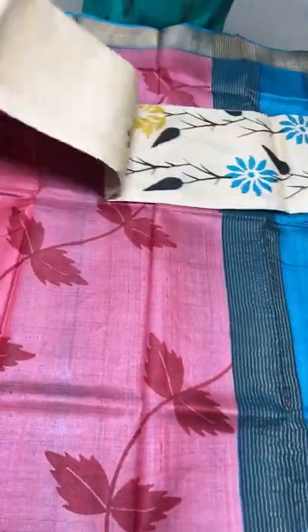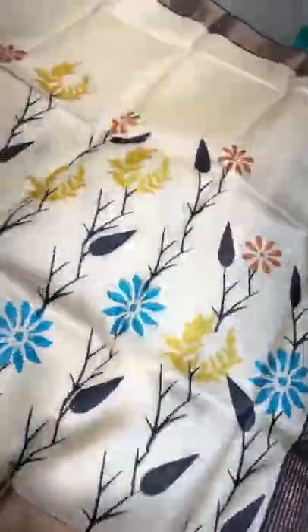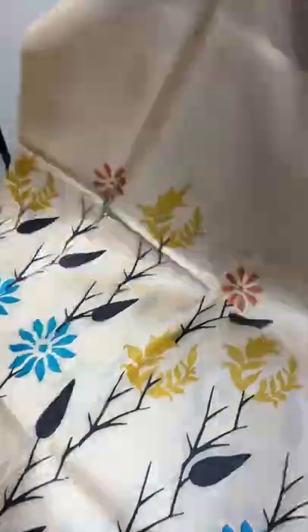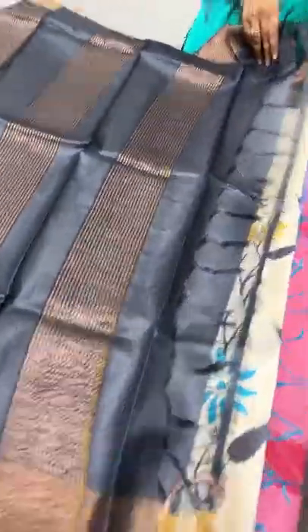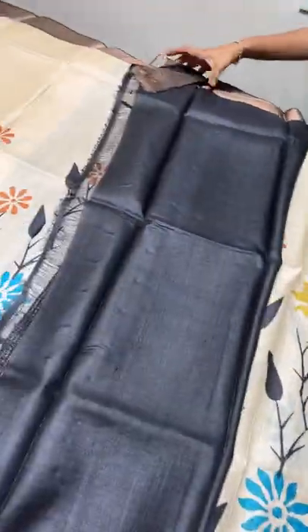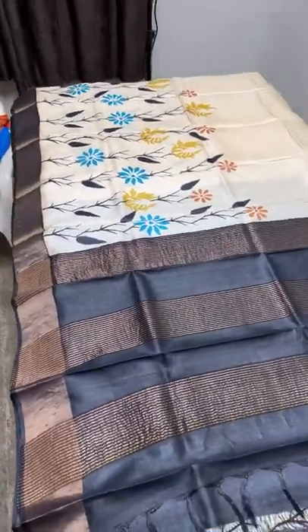The next saree is a very demanded piece — a beautiful half white with black combination. Half white is always a beautiful collection in tussar because the natural color of tussar is given in half white; it gives a beautiful creamy look and prints are very visible on it. Here we have a creepers and floral pattern and the border is black. Antic finish zari is given for the matching black color. The pallu have zari lines and the blouse piece is black — contrast to the saree. Take a screenshot to book — 4,325 plus shipping.